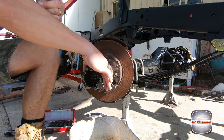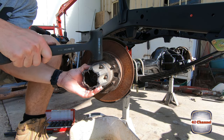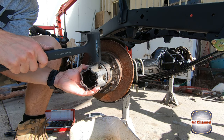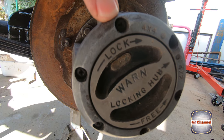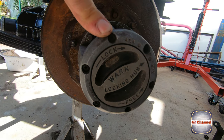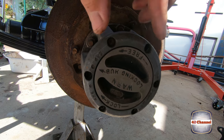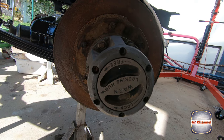Now we want to get off the hub body. You can use a dead blow hammer. Either way, don't use a ballpoint hammer. Just slowly tap and pull that off. This is the driver's side one. This one has Phillips head screwdriver bits in it, not Allen keys, which is probably the original. The other problem is it's actually missing a couple. Stripped out some heads on one, missing another one. So we'll pull this one apart. Hopefully it won't have too much drama.